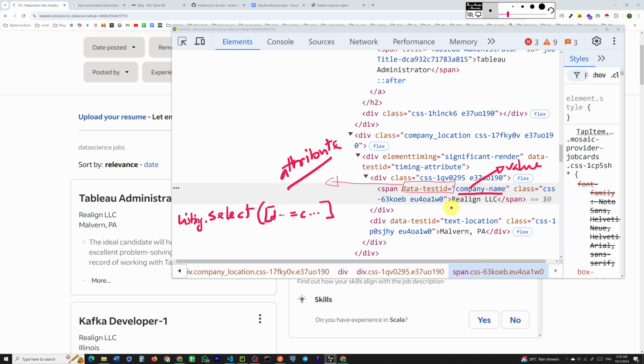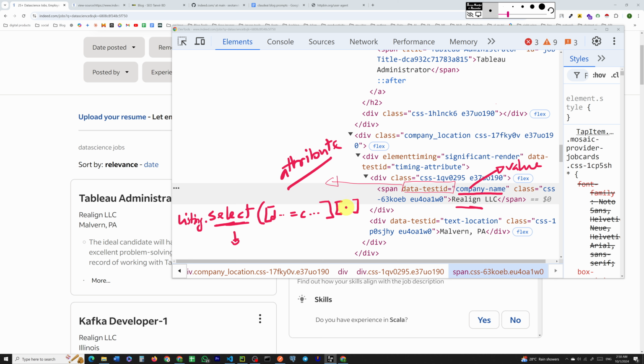But from this I need only the first item. For this data test id company name there will be many things. For select there will be a list of data test id company name, but I need the first item, and the first item is this Reliant LLC.